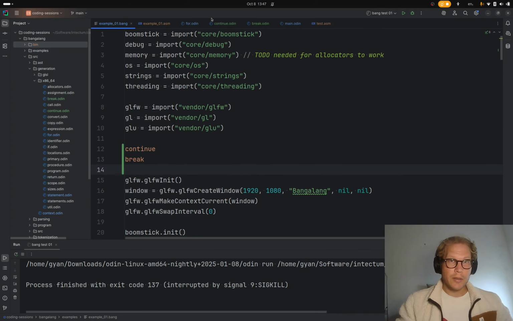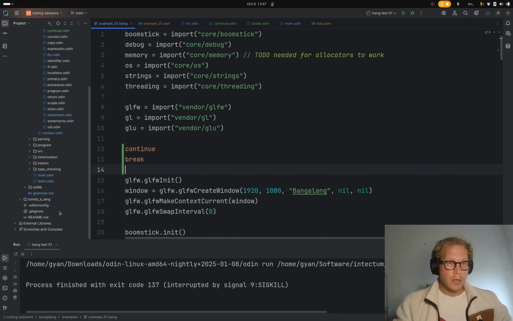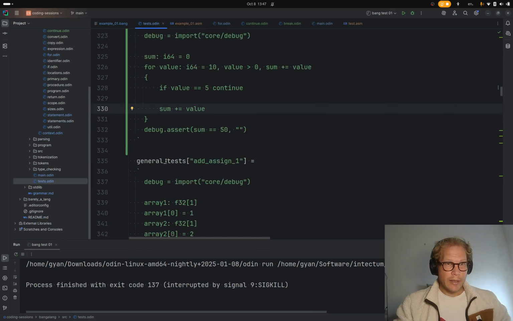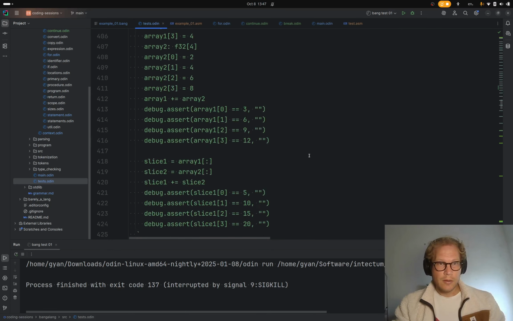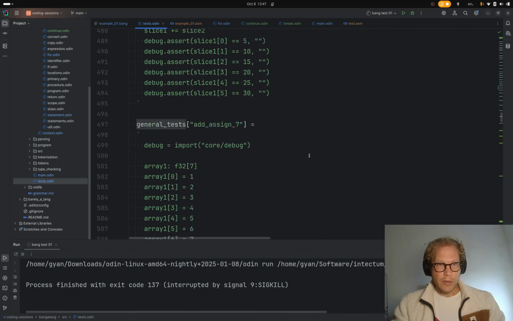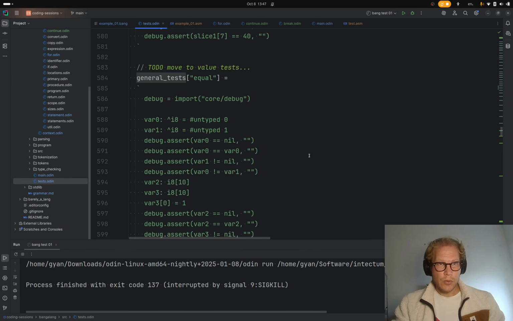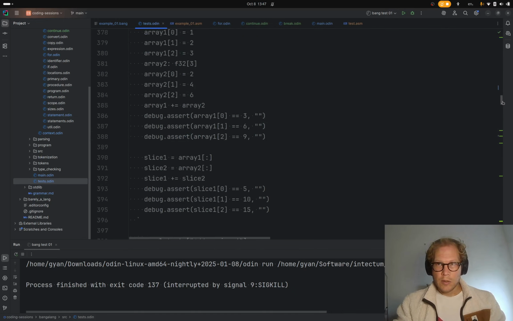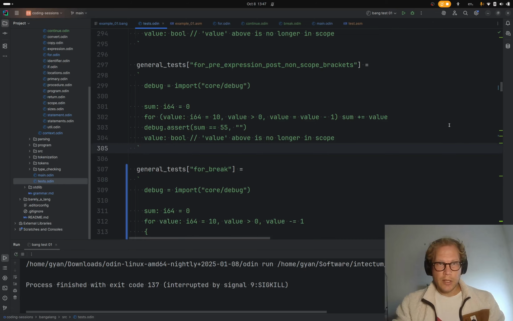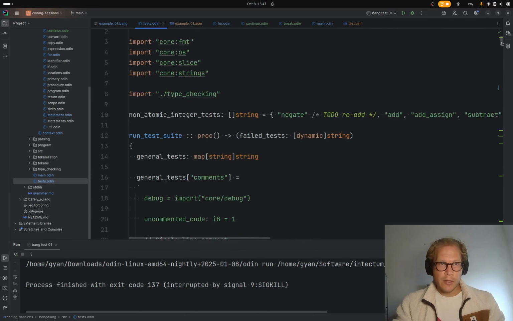Okay, let's go to our tests and let's just disable all the other tests. So we have all these general tests. So get rid of those and these ones above.